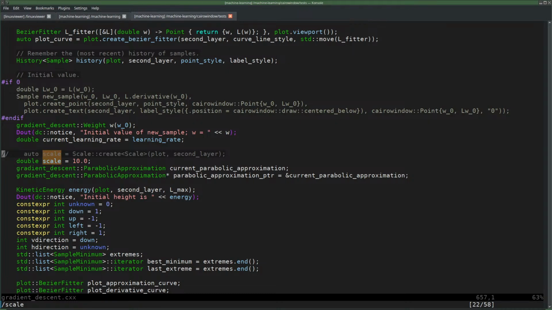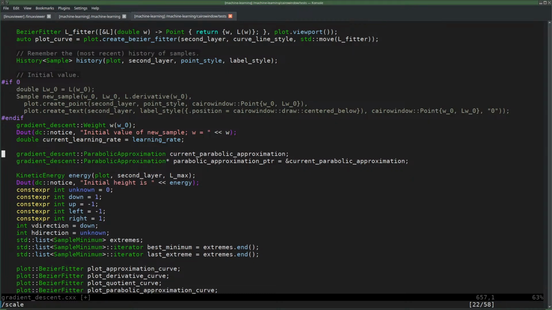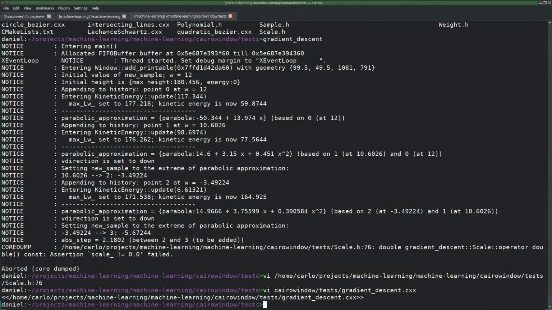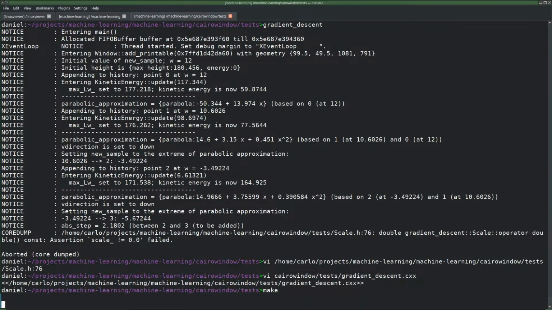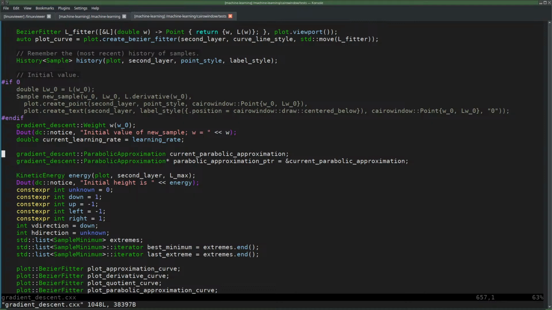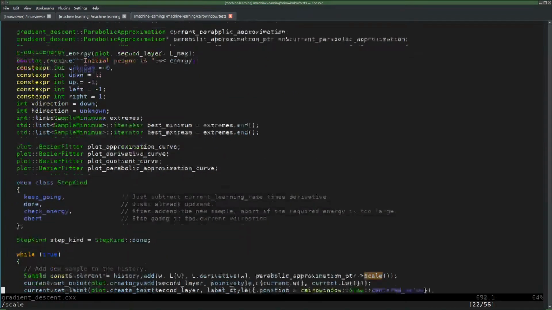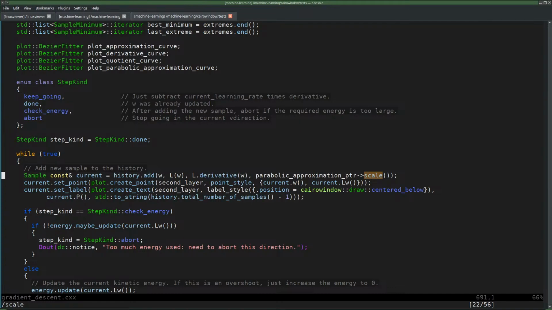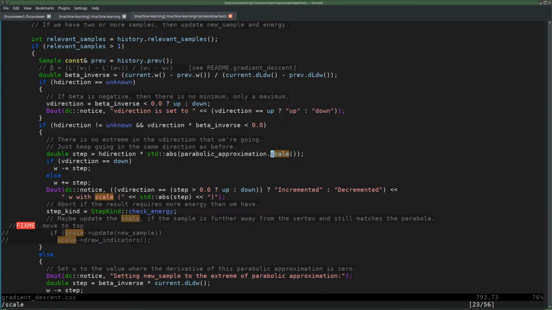I should be able to delete this now, I think. I replaced all actually scale. Every place where scale is actually being used is now being replaced. So it should compile. Yep. That is good. And I commented out a lot of stuff, which I now can fix, I guess.